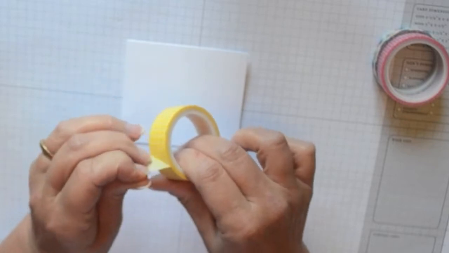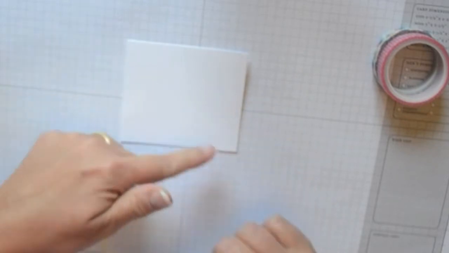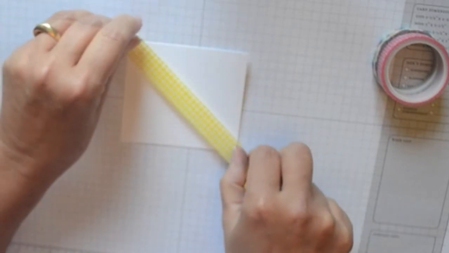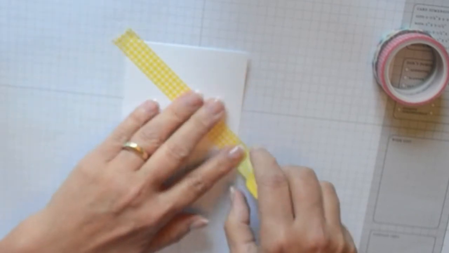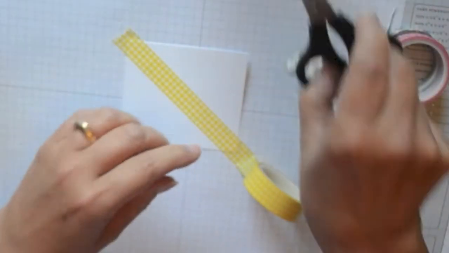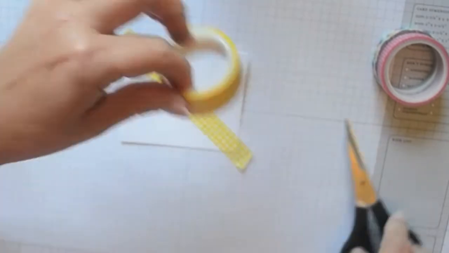So the first thing you want to do is take your first color and I just go from corner to corner because I wanted it to be on an angle. Not too far off the page and not too far off this side because you don't want to waste anything. You just trim it off.